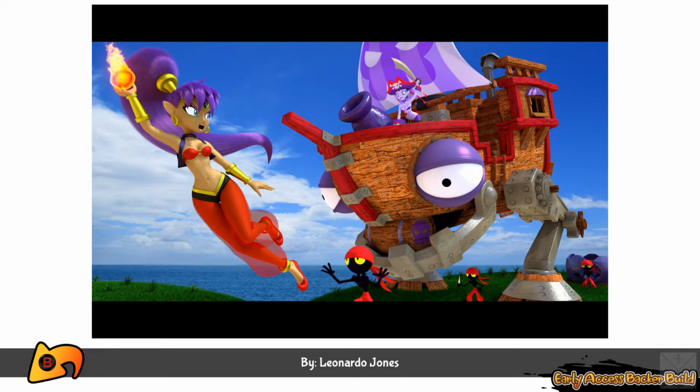Okay, so what we have here is kind of a computer-generated picture of Shantae throwing fire magic at the Tinker Tub. You know, the next time I play Risky's Revenge, I should remember that. Because I always just hair-whipped that barrel of explosives in its mouth. Maybe I should throw fire at it. That might work better. At the very least, it might keep me out of range. Yeah, thanks for giving me that idea, Leonardo. Next time I play Risky's Revenge, I'll give it a shot.